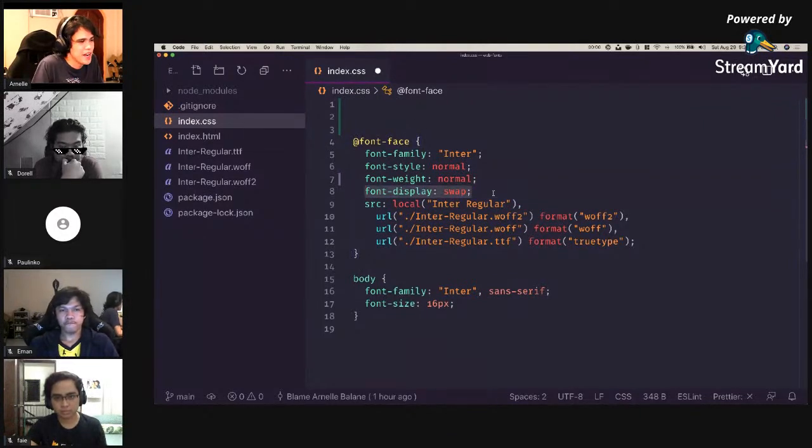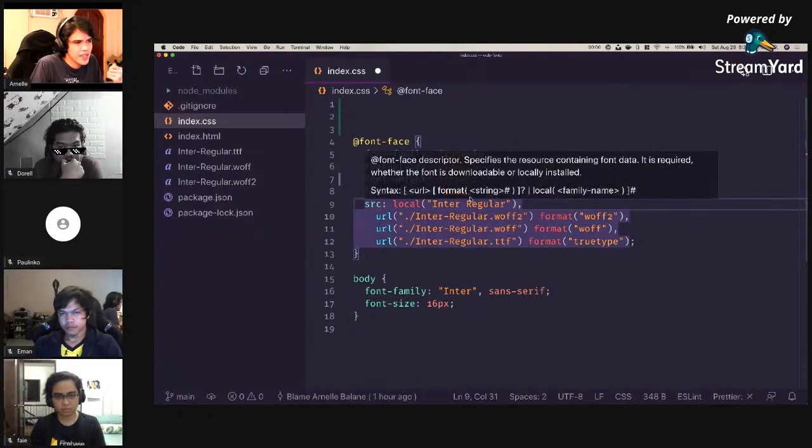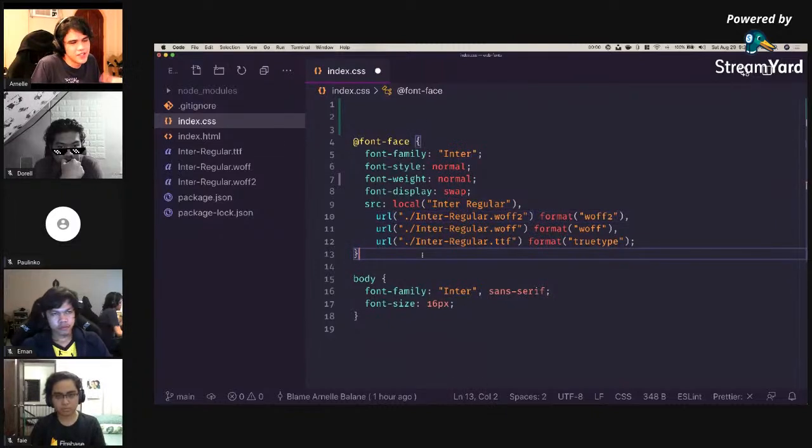So font-display swap makes sure that the browser will only wait for a very short period of time. That depends on the browser. But it will automatically display the fallback font, which in our case is sans-serif or whatever the system default font is, as soon as possible.